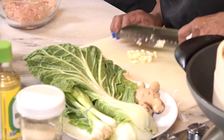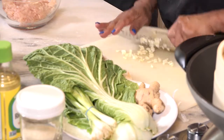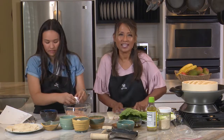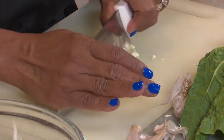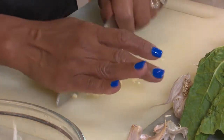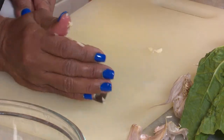So you know how you say it's therapeutic to roll out the dumpling? Remember in all the Asian movies, they sit around and then they roll and they talk and then they make dumplings. I think we're gonna have to do that. We're gonna have a dumpling event, and I think you guys can do it too, right? Yes. You don't have to be Asian to make dumplings. You don't. And it's not as hard as I thought. You do have to make the dough ahead and let it sit for a little bit. Yes.